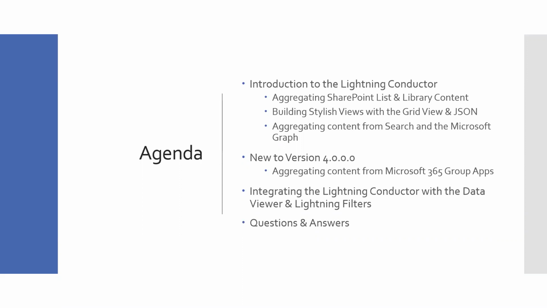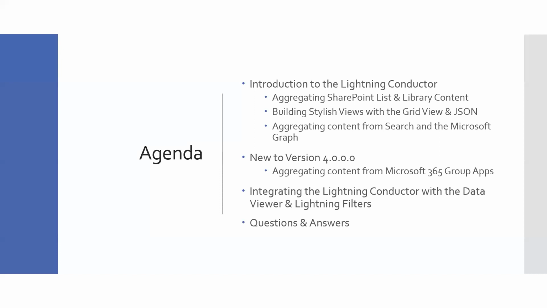And we'll be doing different types of roll-up. So we'll be doing some roll-ups using the quick configuration across SharePoint lists and also other apps as well that come with Microsoft 365. So things like Planner and Microsoft To Do, OneDrive items and things like that. And we'll also be looking at the different ways of building views of content using the Lightning Conductor. So the grid view and applying things like conditional formatting and grouping to those views, as well as some of the built-in and customizable JSON views as well. So we'll explore all of those options, and we'll also get into the advanced settings as well.